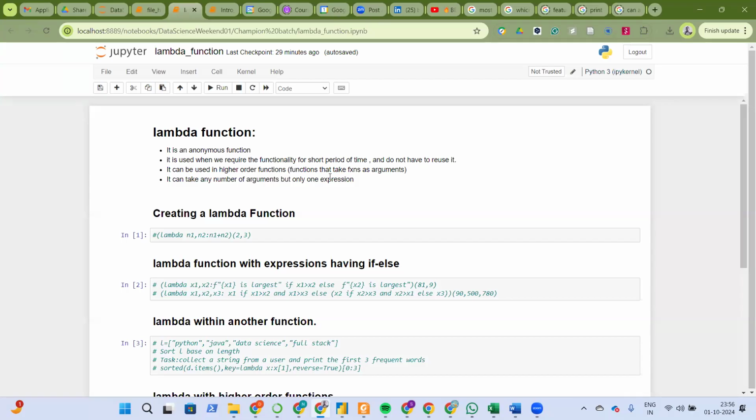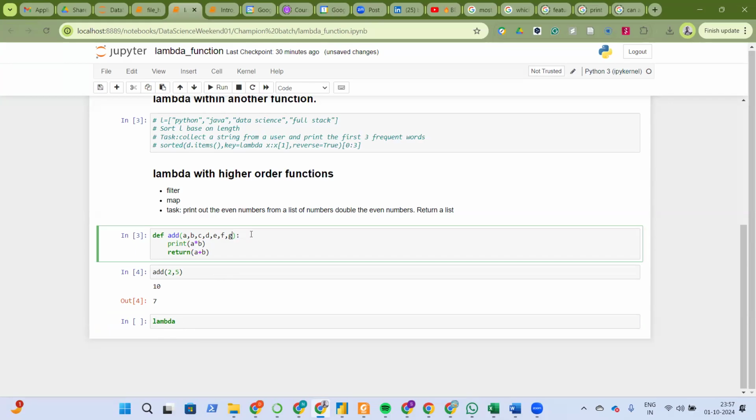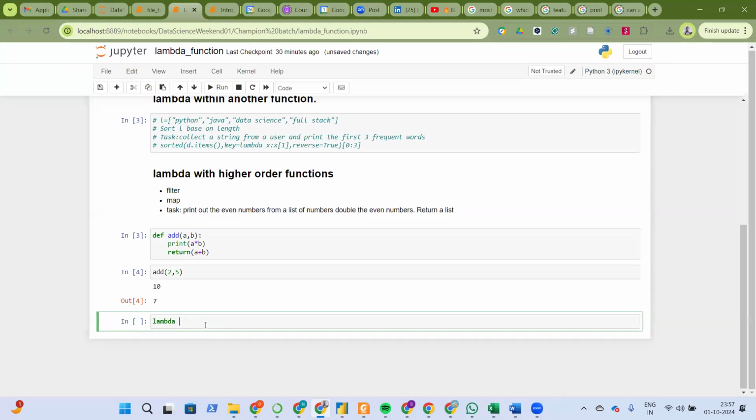Okay, so let's go ahead and create our first lambda function. Now I'm going to show you how to create a lambda function. The question is, how do I create a lambda function? For you to create a lambda function, this is not a choice. I'll keep telling you, you have to follow this method. You don't choose to say, I will do my own thing. No, this is the syntax. You have to use the keyword lambda. Let's create a lambda function that takes the same thing like A and B over here, for example. So you say lambda.